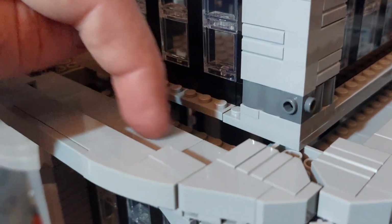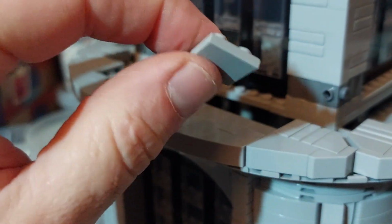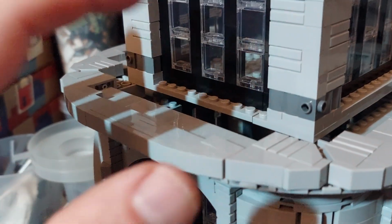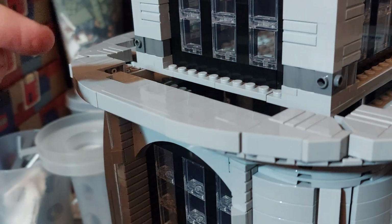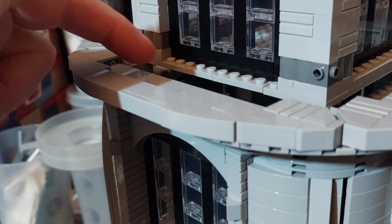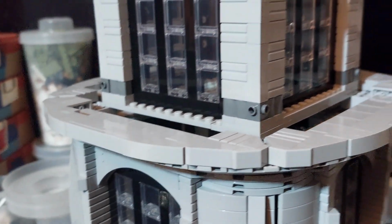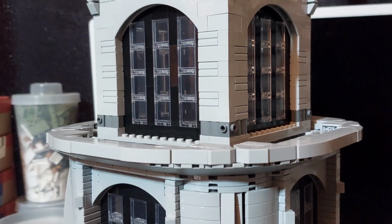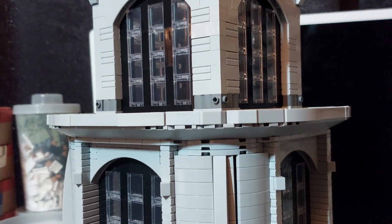Now on this part here, I'm using the inverted tiles, which are these pieces just here, so that's worked out well. One thing though is this floor here is 2 studs too wide in both directions, so I now need to build up the floor inside there so that it can sit on there nicely. So that's the next job I'm going to concentrate on, and then once I've done that, I'll check back in, show you what it looks like, and we'll decide what part we're going to work on next.